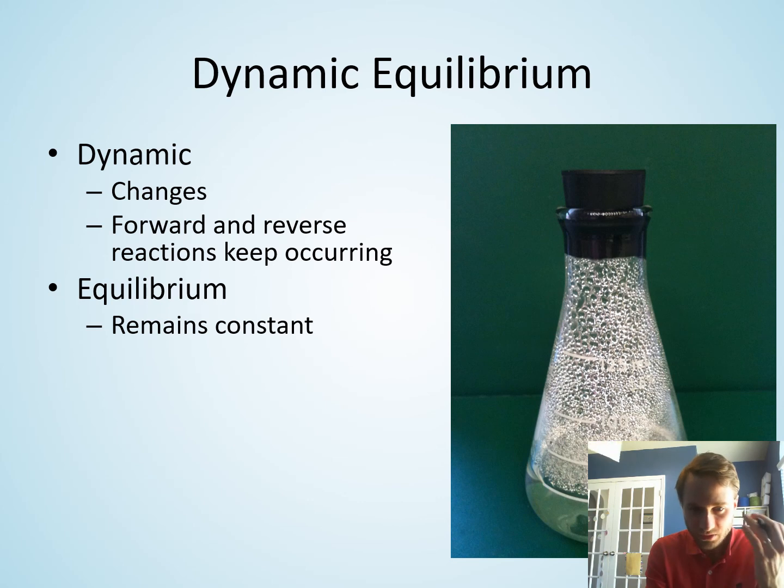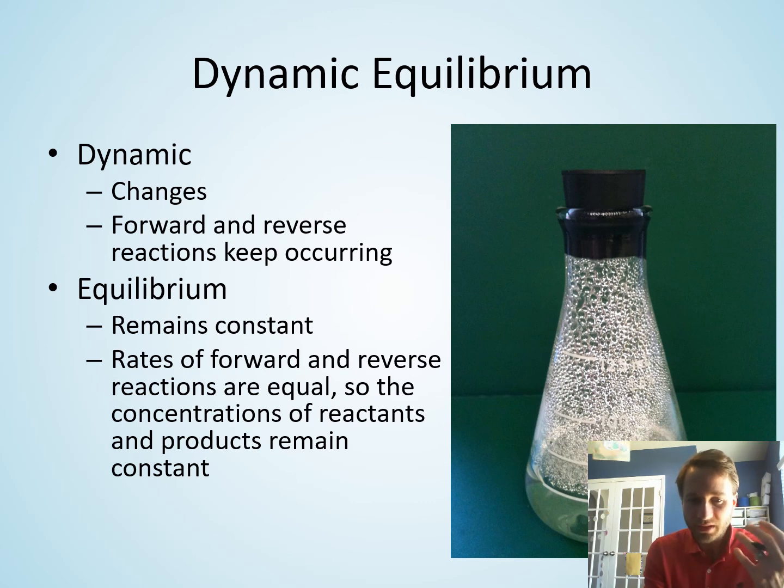So it's dynamic because those forward and reverse reactions keep occurring. Reactions are still happening once you reach equilibrium, but it's at equilibrium and things are staying constant in terms of the concentrations of the reactants and products. So again, reactions are still occurring, just the overall change in concentration doesn't occur when you've reached equilibrium.